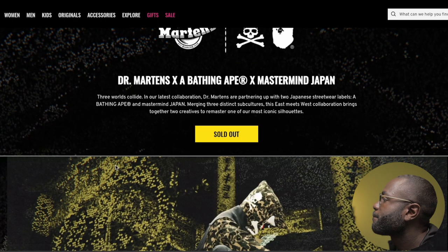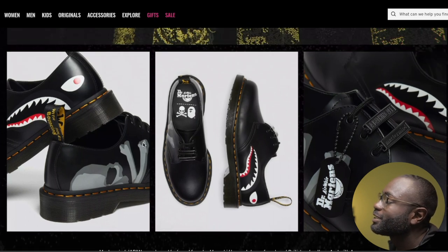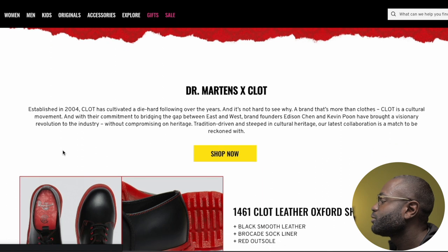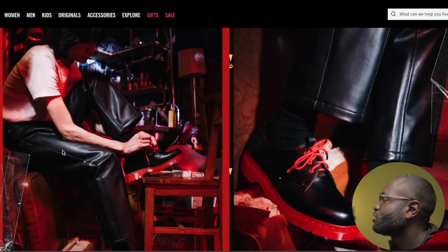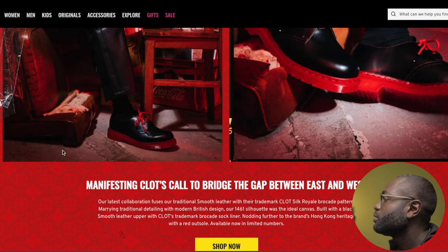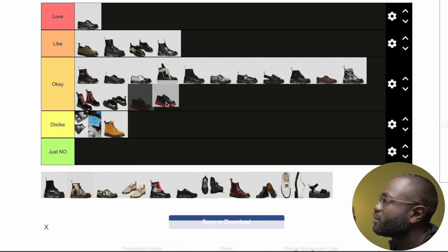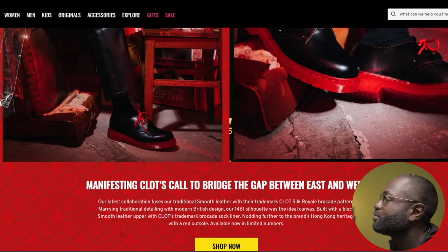Next we got another Bape collab. These are just — I don't know, Bape. I'm not saying they're overrated, but these are just no. I've never been too into Bape like that, so I won't dislike them — they're okay if you get them, but I'm not like 'oh my gosh I need some Bapes.' Then there's the Colt — they look nice, remind me of Valentine's Day. I'd definitely get these just to rock on Valentine's Day. I like how deep the red is. But since I can't wear them that much, they're okay.